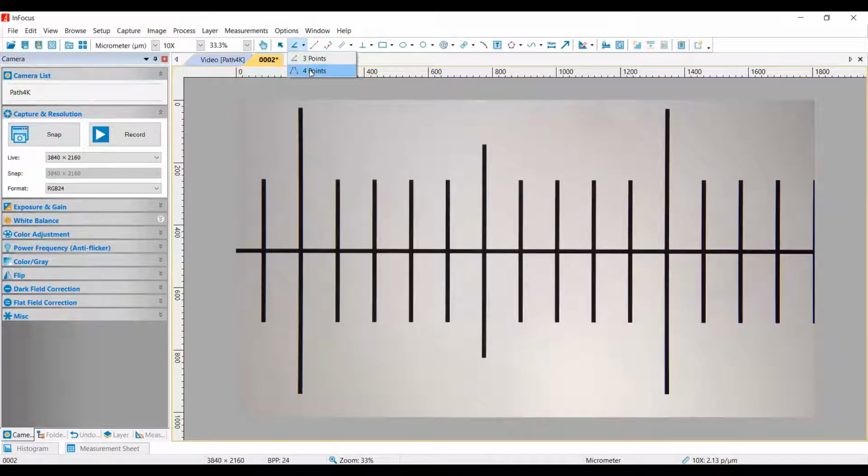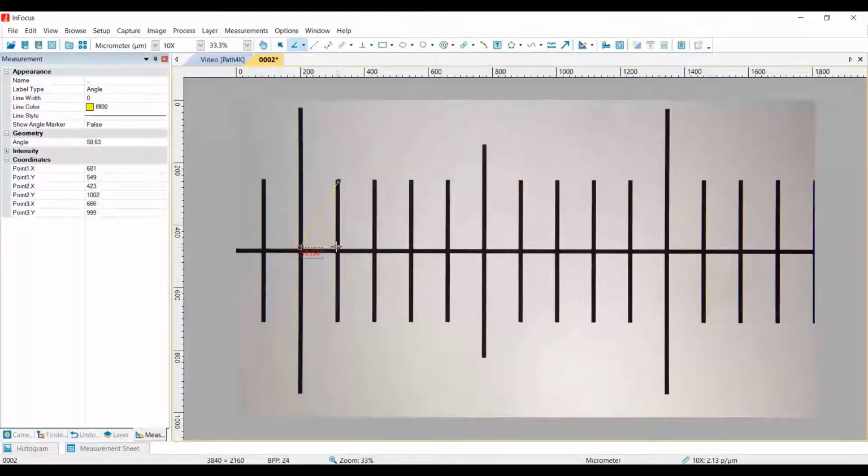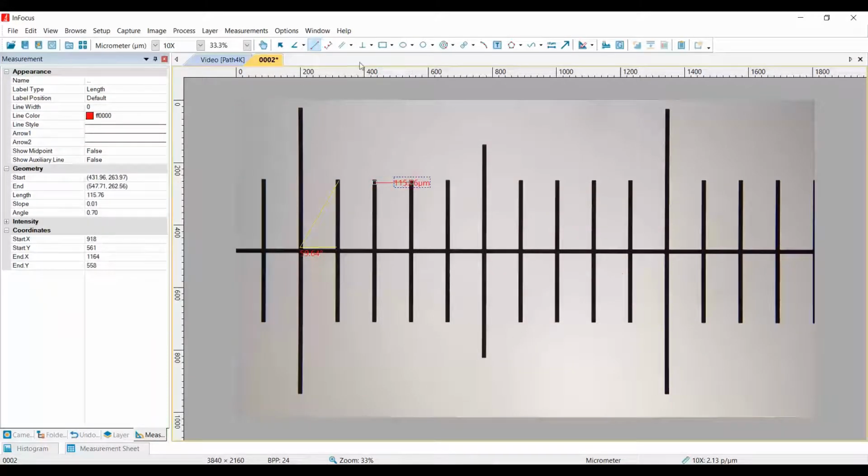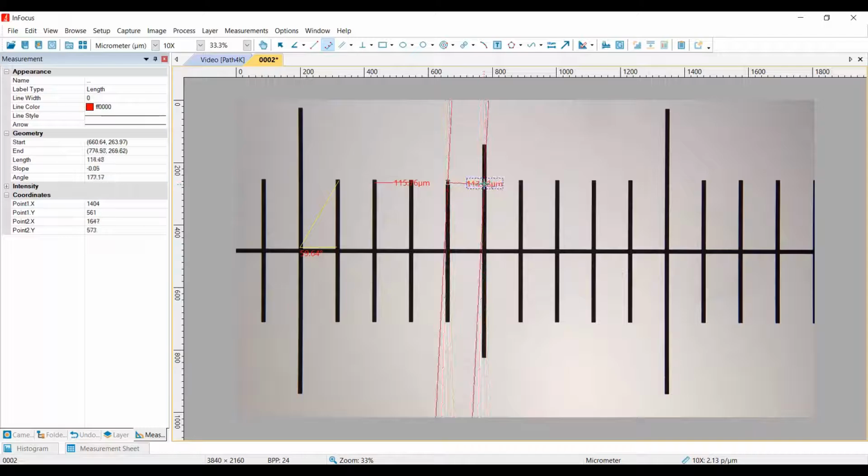The angle tool, we can either do a 3 or 4 point angle. I will quickly display a 3-point angle here. Moving on next, we have our line tool, which allows for point-to-point measurements. Similarly, we have our line tool 3 points, which allows us to do a point-to-point measurement, but then to remove the line out of the way so as to not obscure the area measured.